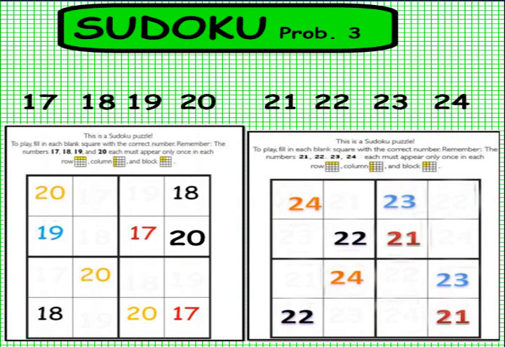I say, let's have another go at it. Sudoku, problem 3. You'll notice that on this side we're using 17, 18, 19, and 20. And over here 21, 22, 23, and 24. If you would please, pick up a pen and see if you can figure out what numbers are missing here and here. Again, you can have one or possibly two people up at the smartboard. Please pick up a pen now.